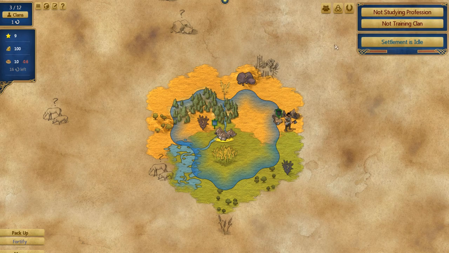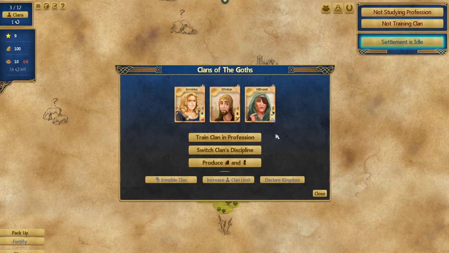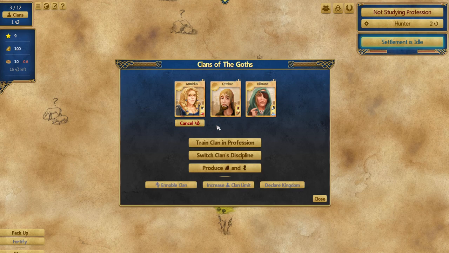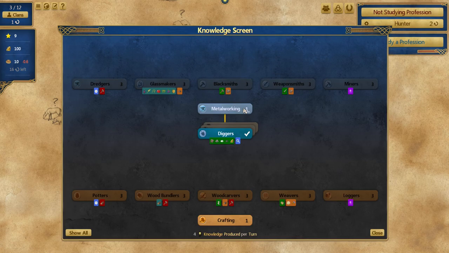So settlement is idle. Let's see. I want to train a clan in a profession. I want to train a hunter, and it's going to be those guys here. All right, so we're going to be training this guy right now. I think we can train one clan at any given point. And we're going to start studying agriculture, because I want reapers.